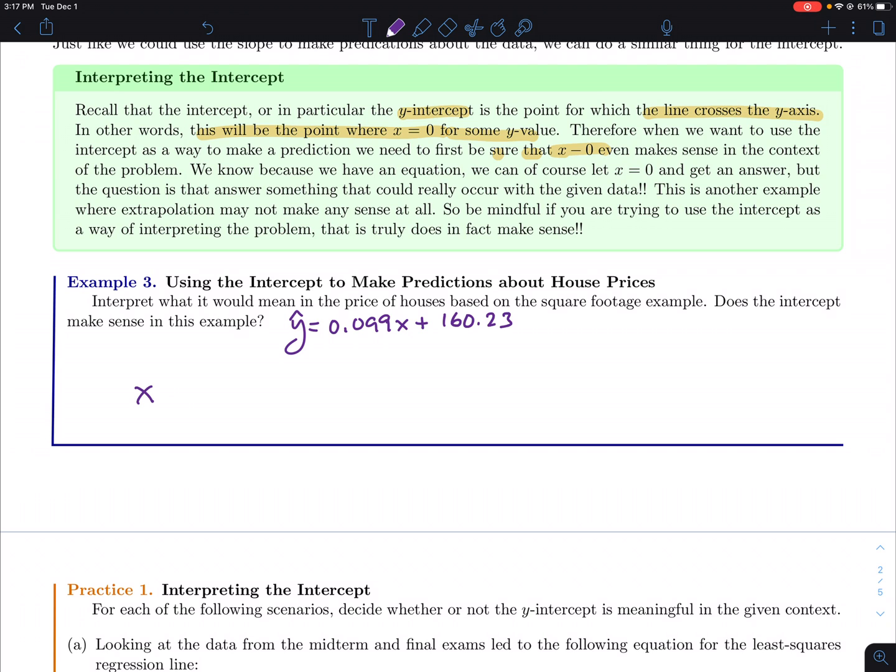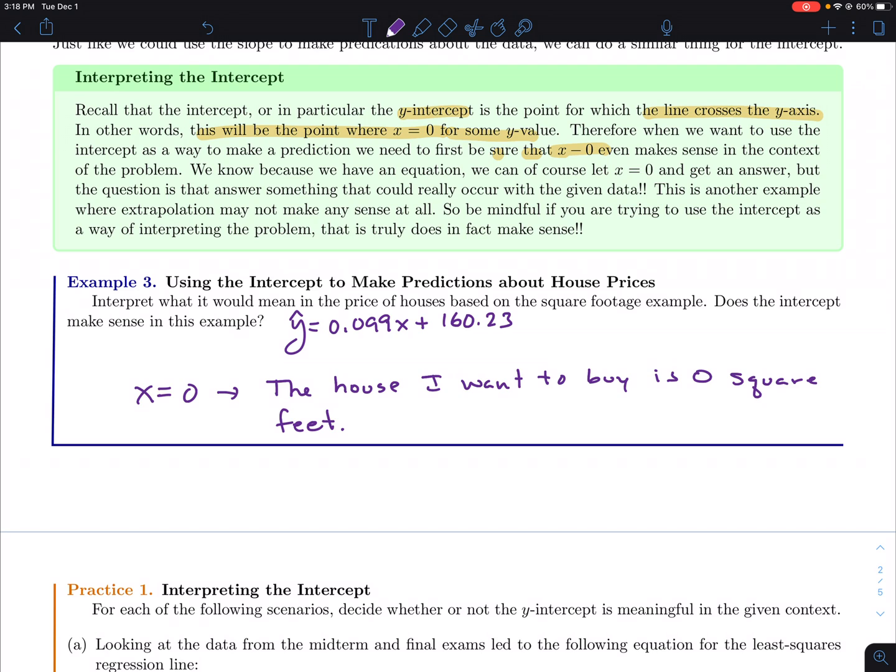So first off, if I let x equal 0, what does that mean in relationship to my problem? Then that means that the house I want to buy is 0 square feet. I don't know anybody that would really want to live in a house that was 0 square feet, because that would basically mean there was no house whatsoever there. I guess theoretically, you could relate it to how much the land would cost or something like that. But in this case, I would say mine doesn't really make any sense, because if the goal is to buy a house, not just a piece of land, so we're assuming there's a house on the property, then my example doesn't even make any sense.